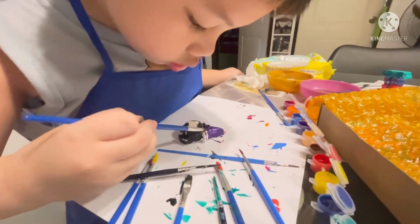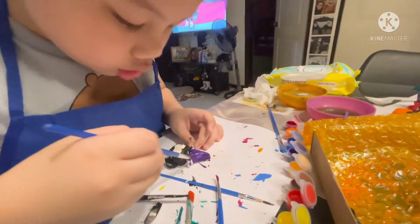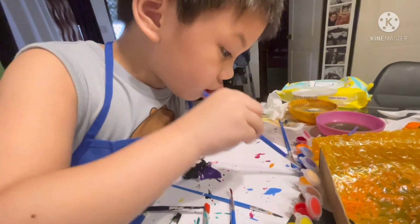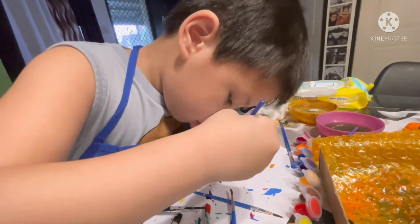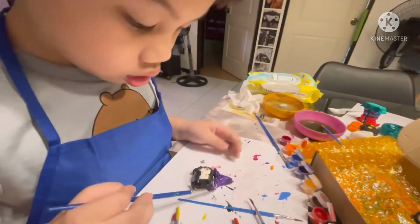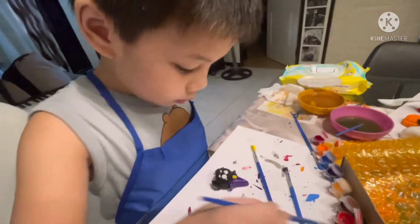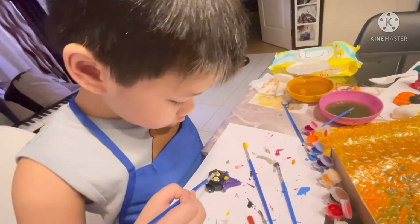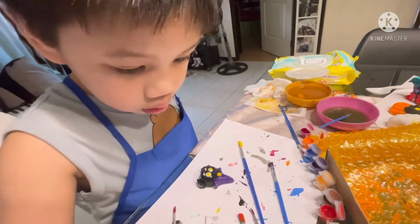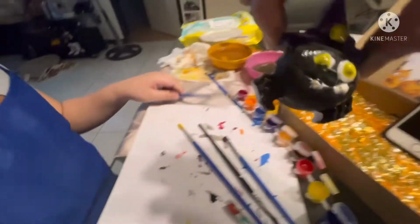It could be thin. Yeah. The side. Yan. Nice. All the white parts. Yan. Here, all the white parts pa. Yan. Eyes. Ayan, white. Yan. Nice one. How about the teeth? You want to make it? Nice.